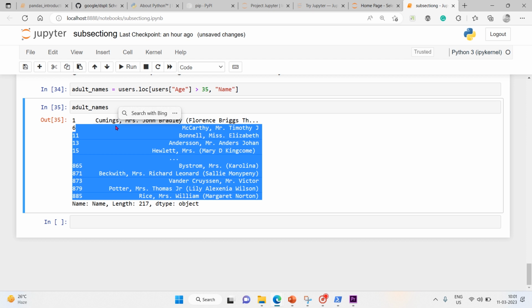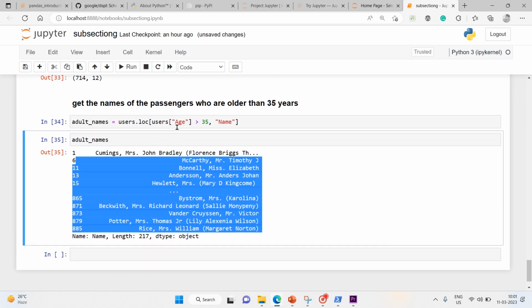That's it. So in this case, a subset of both rows and columns is made in one go, and just using selection brackets is not sufficient anymore. So that's the reason the loc operator is required in front of the selection brackets.